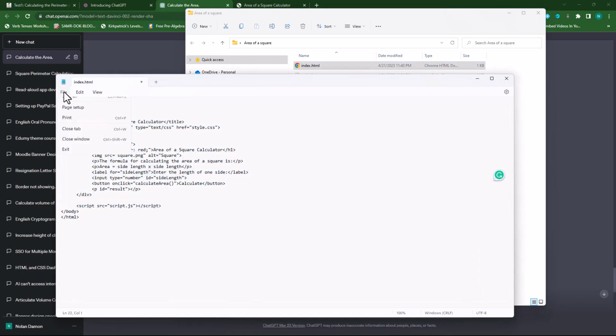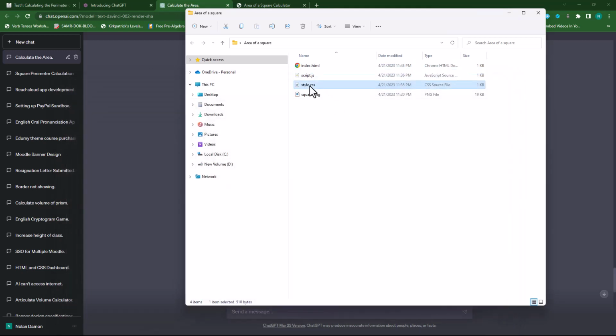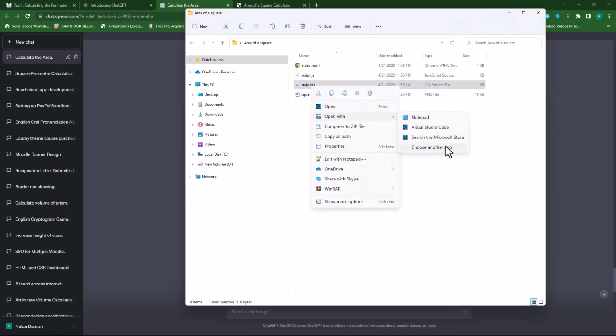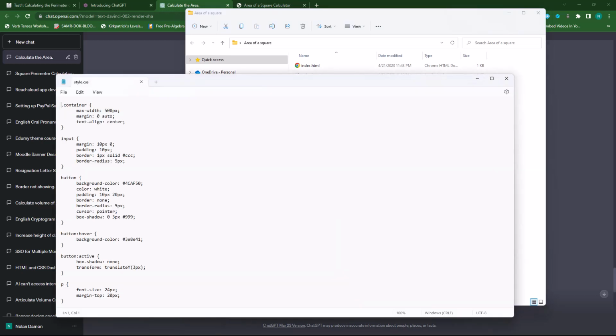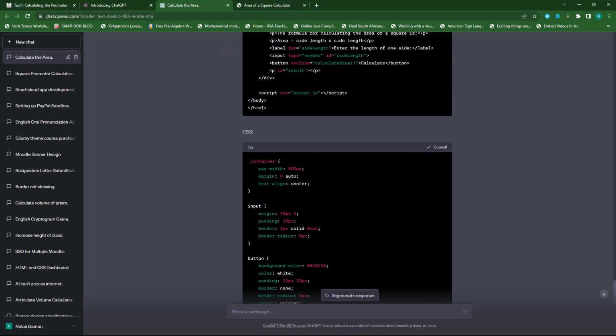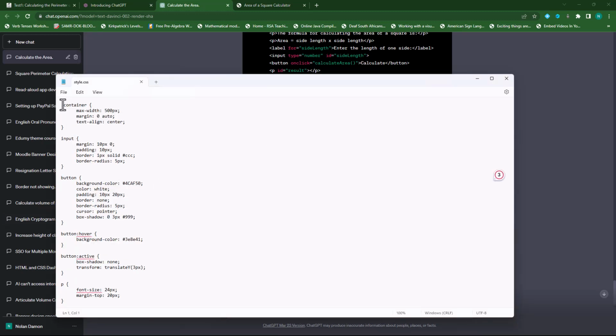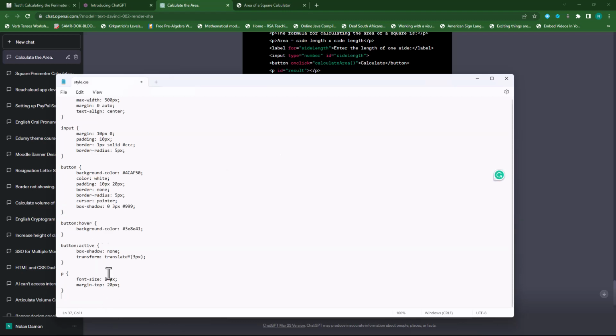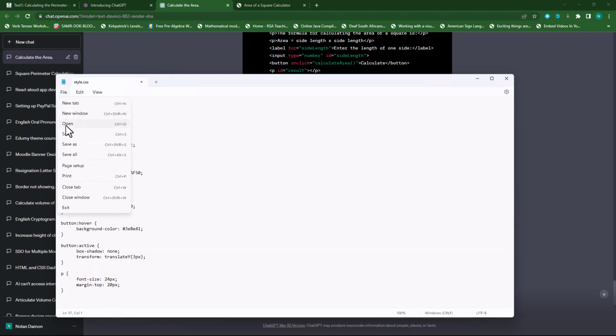File, save. Then go to our style sheet, open it with Notepad, copy the CSS from ChatGPT, remove the old one, paste it and save it.